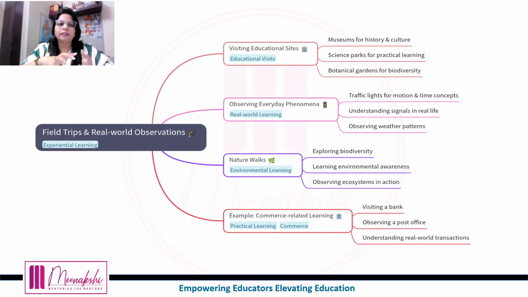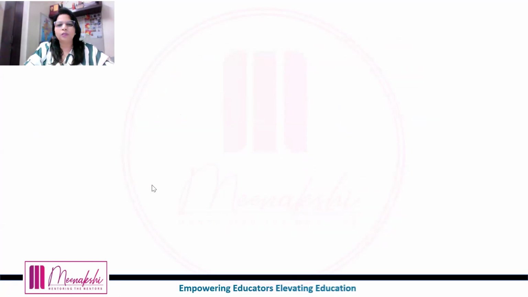All the visits and excursions can be considered here. They will be able to explore and learn, and after the observation they can document, followed by different worksheets where they will be able to reflect on their learning. So these are the examples in front of you. You can use these in your classes.